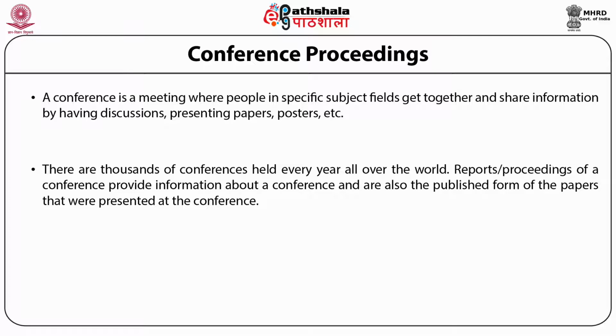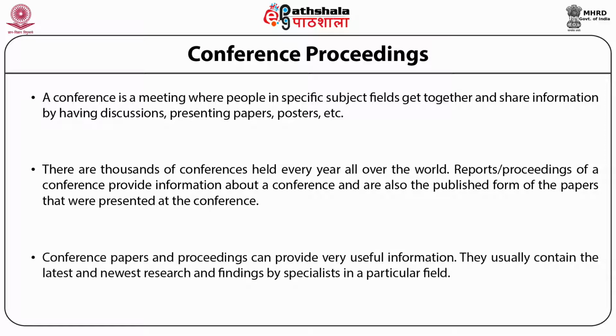Reports or proceedings of a conference provide information about a conference and are also published in the form of papers that are presented in the conference. These are referred to as conference papers. Conference papers and proceedings can provide very useful information. They usually contain the latest and newest research and findings by specialists in a particular area, and whatever has taken place in discussions may also be included in these conference proceedings.